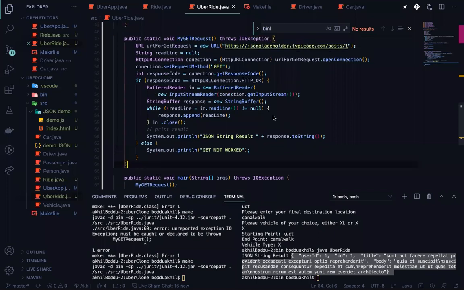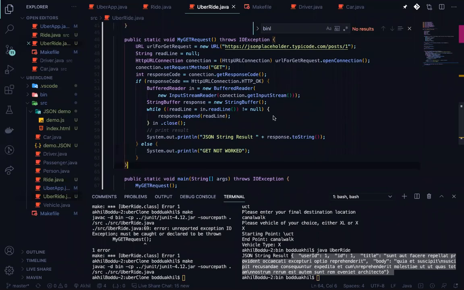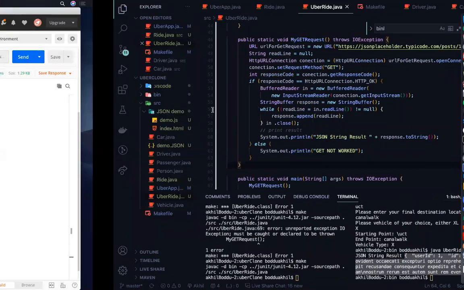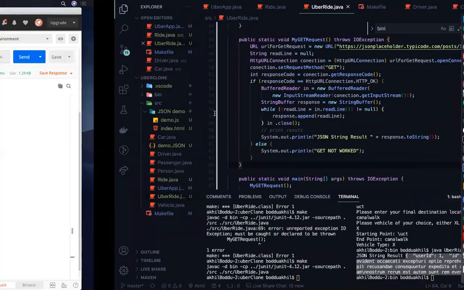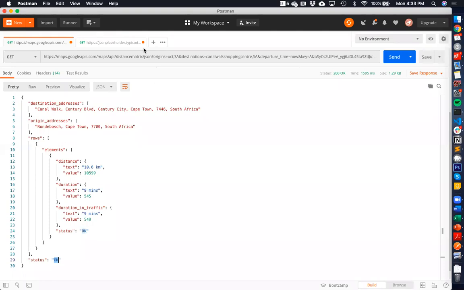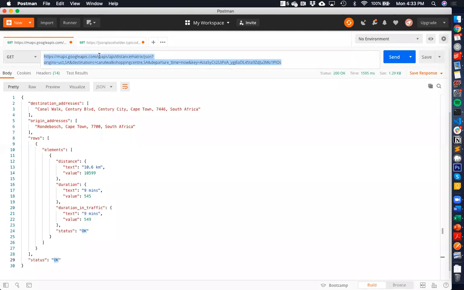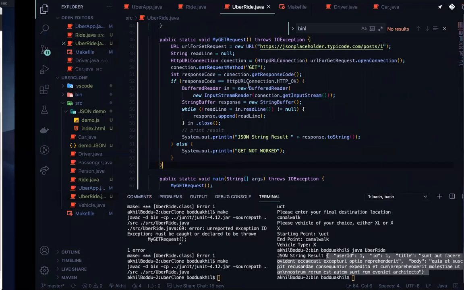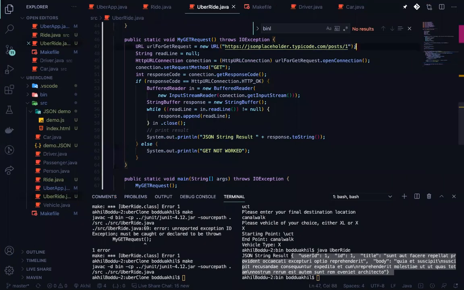Now let us actually try and convert this into something that will make sense for us. So let's see. I'm just going to use my Postman right now, and I'm just going to copy whatever we created and add it over here directly. And I'm going to save it.